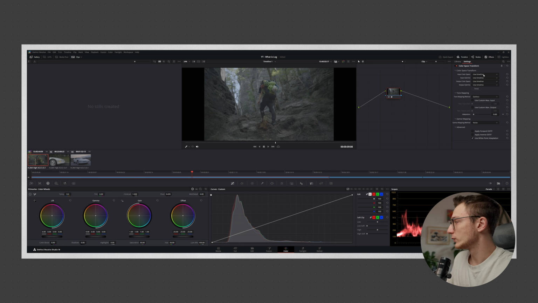So we start with the input color space. The input color space on this shot is S-Gamut3.Cine, because I shot this on a Sony camera. You also have some examples for RED, Blackmagic, Arri, and also Canon. So we put in S-Gamut3.Cine. You can already see that this image has changed a little bit. I can turn it on and off. So there's some saturation and maybe a little bit of contrast, but not that much. The real contrast comes with the input gamma.